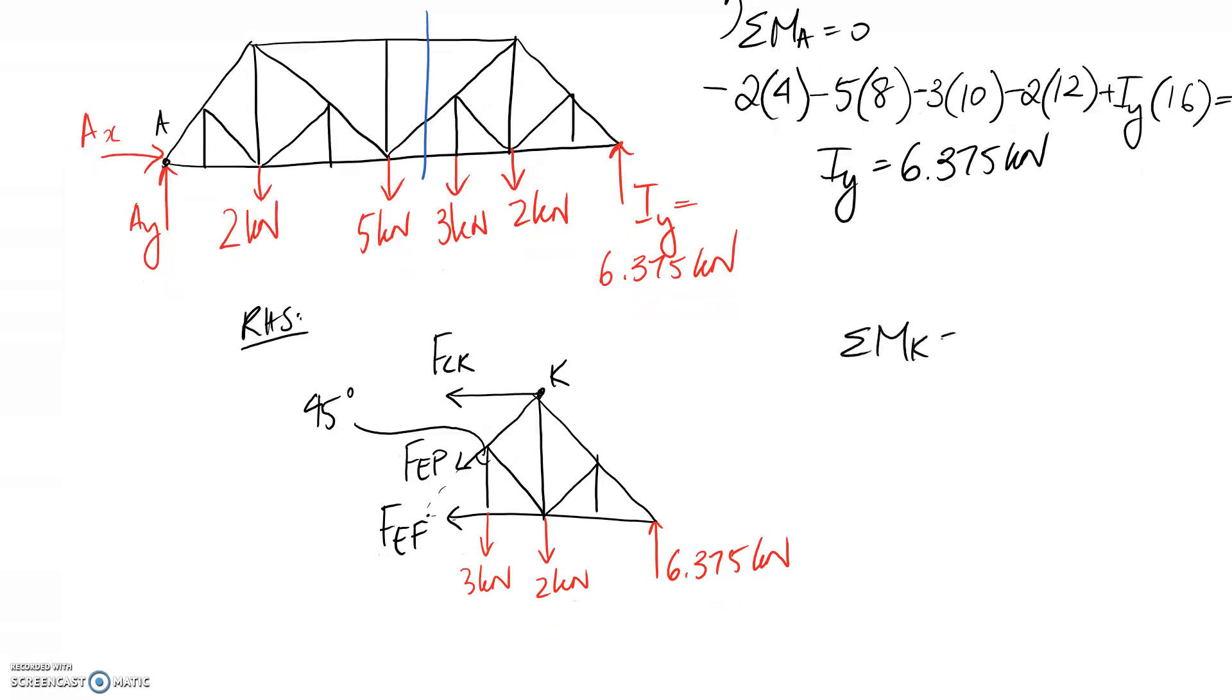I'm going to sum about K to equal zero, and neither of these appear. Let's start with the 6.375 force. The distance from its line of action back to K is 2 plus 2, which makes 4. This is going anti-clockwise, so it's positive. We've then got the 2 kN force, but its line of action is going to back up through K, so it's not going to contribute because the distance is zero. We've then got the 3 kN force, and the distance from its line of action back to K is 1 truss bay, so it's 2. This one is going to try and push anti-clockwise about K, so it should be positive.